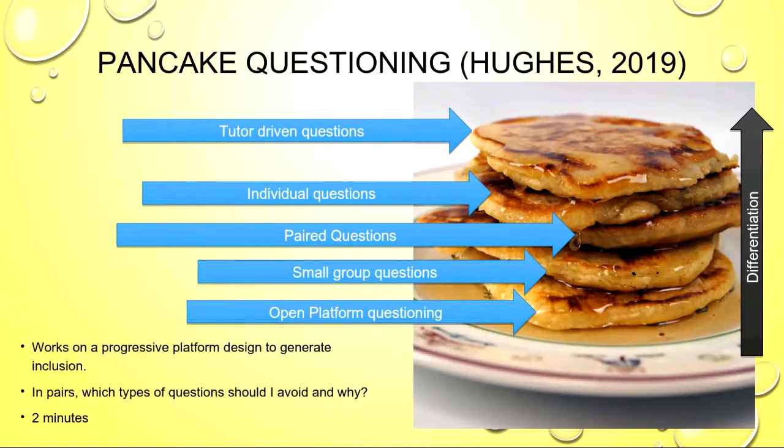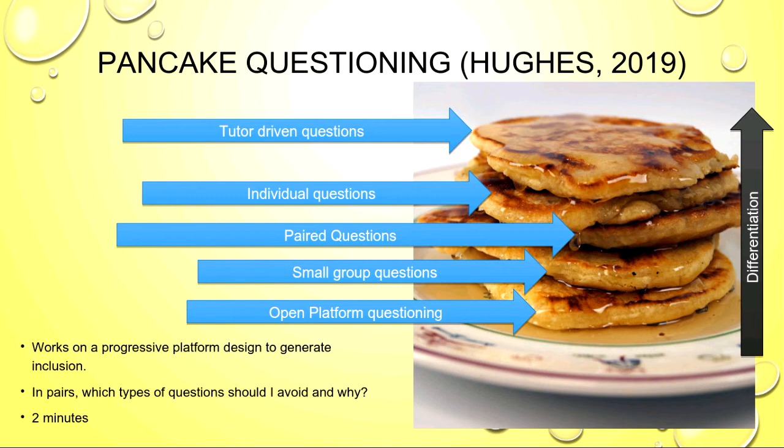Leading on from that, once I've given them that platform, I want to get them engaging in small group questions. Now, this doesn't really take much managing. All you're asking the students to do is turn around to the people behind them and form a group of three or four, and answer a question. I want them to answer that question individually, but then share with the group, all right? So they're going to have to contribute to the group. One thing I don't want is to go any bigger than four, because if I go any bigger, it's not really going to have much impact, okay? Someone might not be heard in that group.